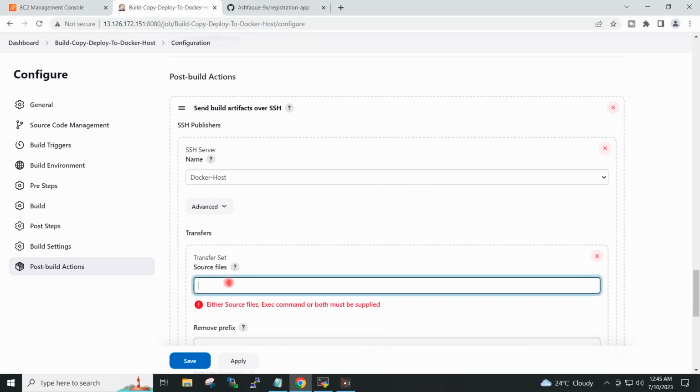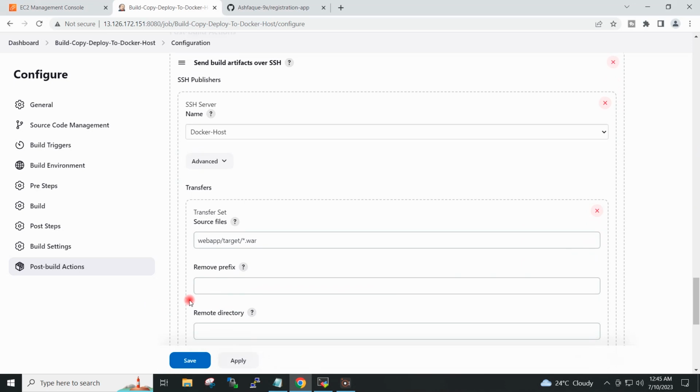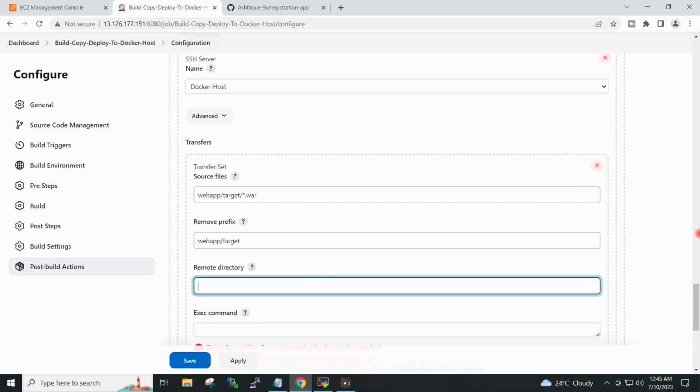Source file, I will provide the path of the source file. Remove prefix, so this is my prefix. Remote directory, so I will provide the remote directory.